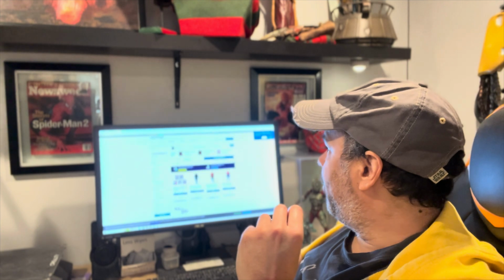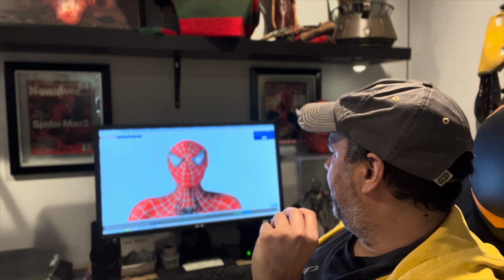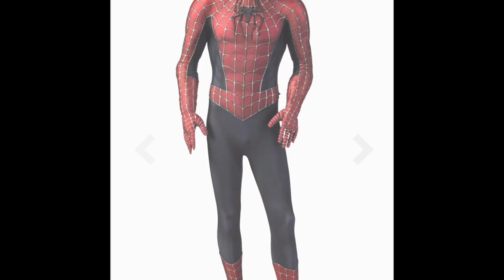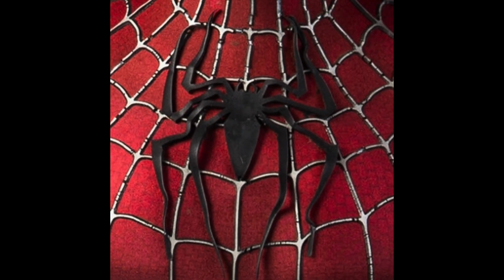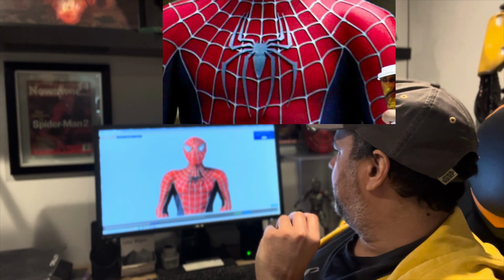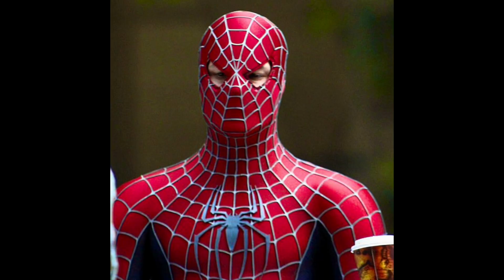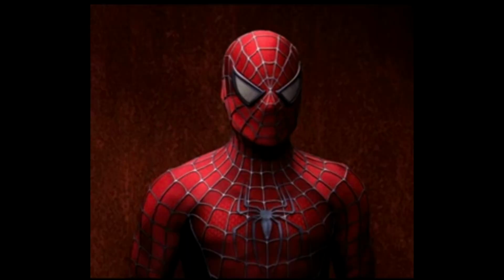It's pretty amazing. And then we have obviously the classic Toby suit, the one most of us know from Spider-Man 3, very similar to Spider-Man 2. Slight changes in color, but mostly the emblem was a little bit larger. You can't really tell here because it's been dehydrated over time, so it probably shrunk a little bit, but the emblem is typically just a little larger than the Spider-Man 2 one. The webs, to me, always looked a little bit more silvery, but that might have just been the decisions they were taking behind the scenes with the camera and the lighting, to make it look just a little bit brighter than before in Spider-Man 2.